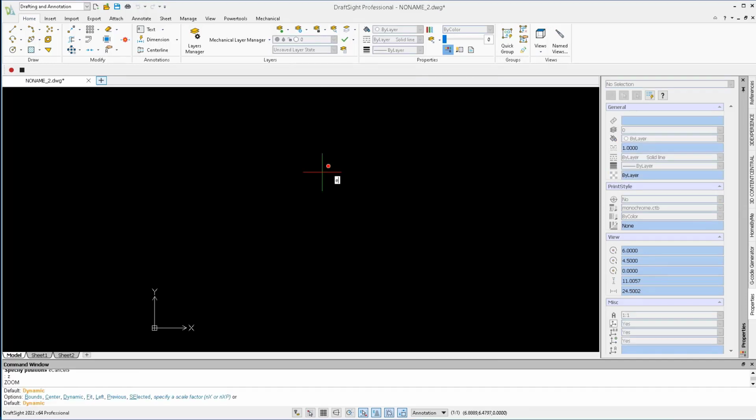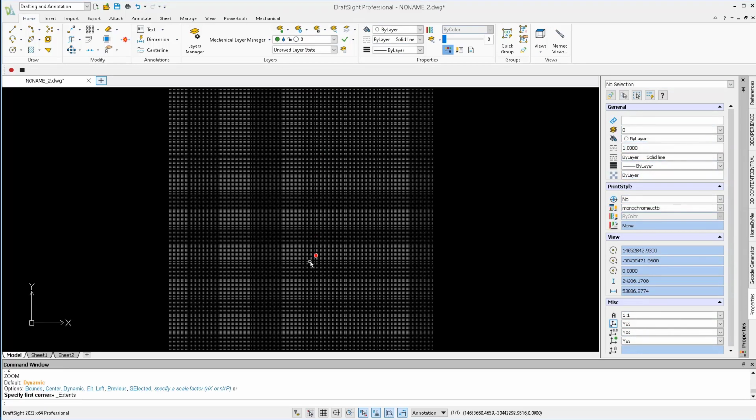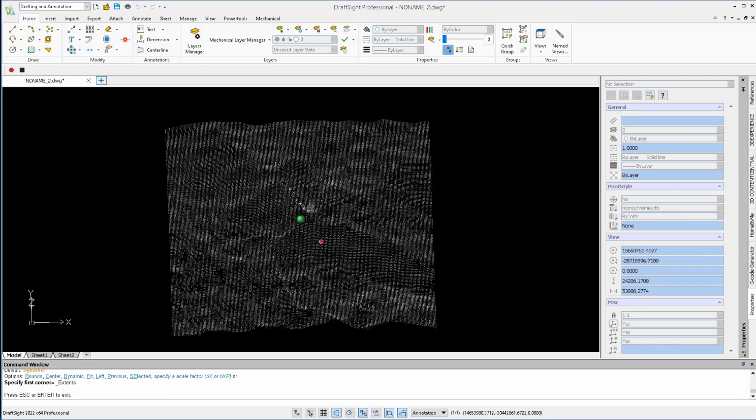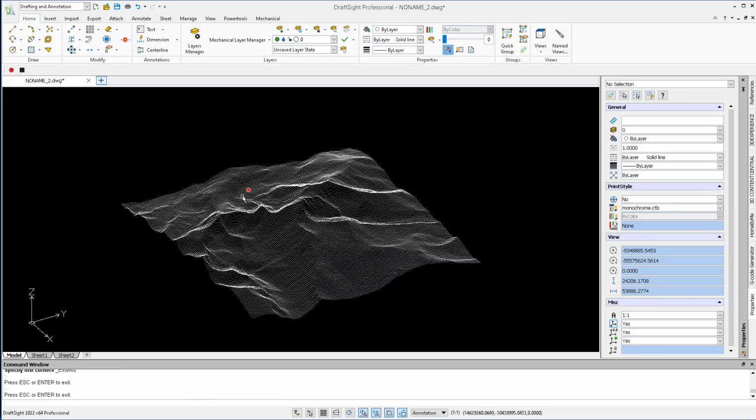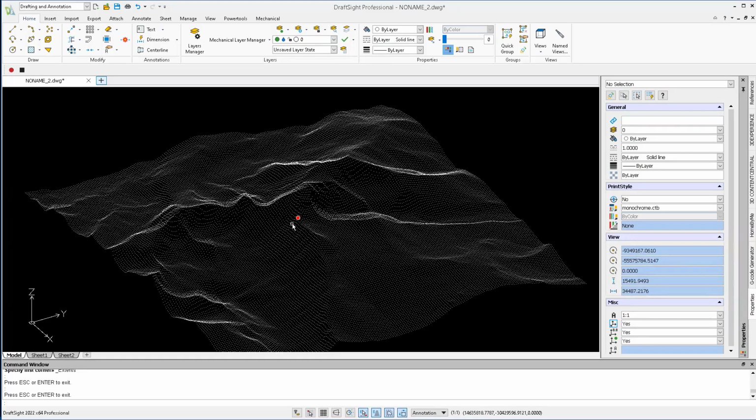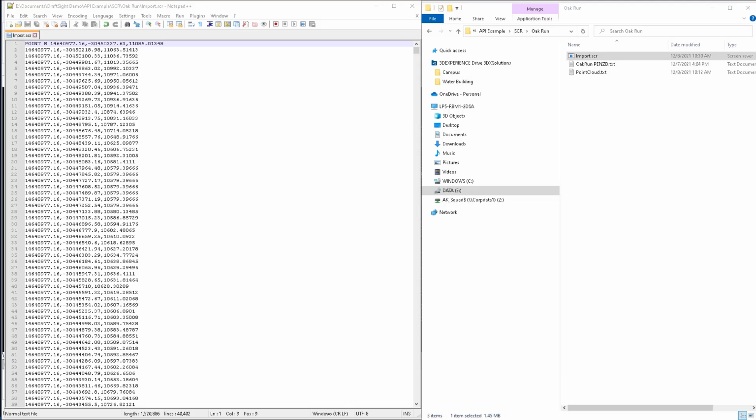So once this has been imported, I'll go ahead and zoom out. It's a grid, it's an elevation grid, and in fact, when I rotate it around in three-dimensional space, you can see it's actually a profile. And this happens to be Long's Peak in Colorado, one of my absolute favorite day hikes. That was kind of a cool example that I thought with a ton of points.